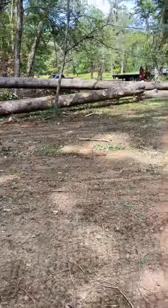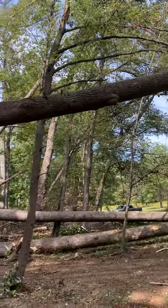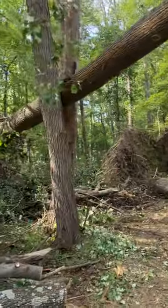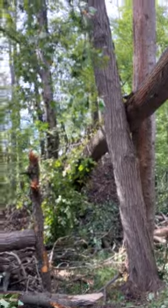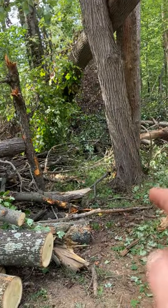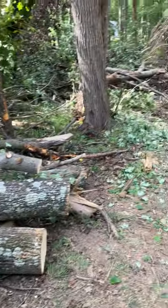We've got all the big stuff. We just haven't quite figured out this one yet. We've got all the little stuff, but as you can see, this one's stuck in there real good. I think we might drop this tree here, put a notch in it, and then pull this tree and hope they both come down. That's kind of what I'm shooting for.